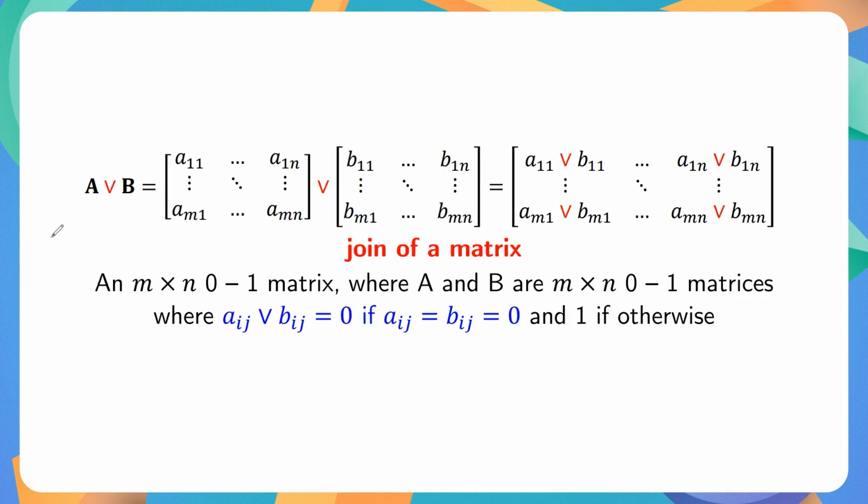And then in the join of a matrix, you're joining two matrices wherein if at least one of the elements is one, then the resulting element would be one. So you're collecting the ones altogether in the join of a matrix, whereas in meet, each resulting element that is one means matrices A and B have elements where both of them are one. And if either or both are zero, then they won't meet, and the resulting element in the meet of a matrix would be zero.